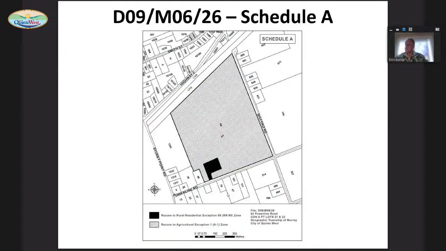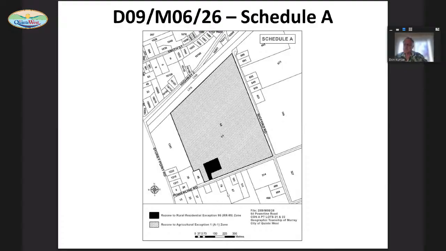was conditionally approved by the Committee of Adjustment on September the 12th, 2024. The conditionally approved consent application creates one new developed lot consisting of an existing single detached dwelling, a detached garage, and a treehouse. While the retained parcel complies with the standard agricultural zone provisions, this application is required in order to ensure that residential uses are prohibited on the retained parcel in the future. Therefore, this application proposes to rezone the retained parcel to the agricultural exception 1 zone, which includes a special provision that prohibits all future residential uses.